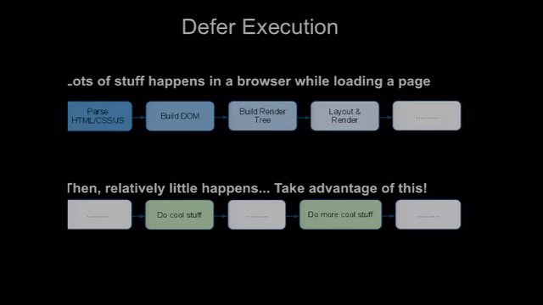All right, so moving on. Once you have this asynchronous loading, and you have your code loading on the page, it doesn't mean that you won't be slowing down the browser, right? Your code can still be slow. So there's this very important concept of deferring your execution, especially if you're a third-party web application product. The reason is that during onload, there's a lot of stuff going on in the browser, right? You load the page. What happens is it downloads everything, network traffic, and then it starts parsing. And then it builds a DOM, it builds a rendering tree, it starts laying out and rendering the actual viewport, right? A lot of things happen.